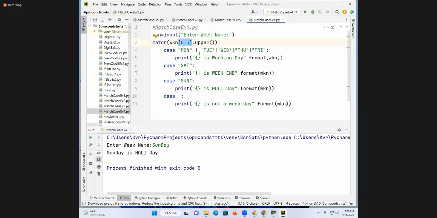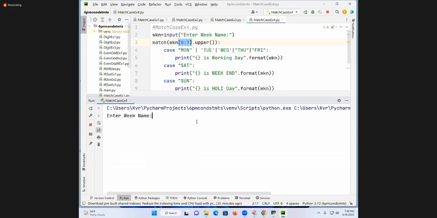Slicing is already over now. Shall I put one more question? Look, my dear students. I am taking the name Manohar, I am writing Manohar. What is happening? Manohar is shown as a working day. Is that wrong or right? So here the test case is failing. Is the test case failing or not?